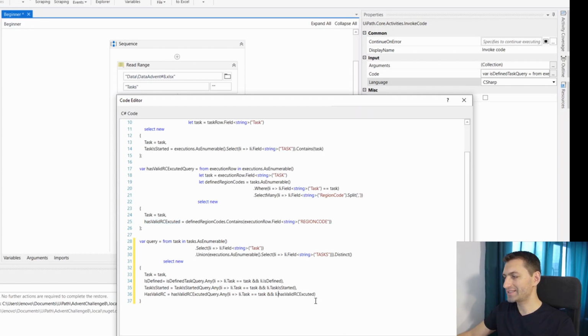Now I don't say anymore that I'm comparing with this true value, because this is already a boolean, so there's no purpose in comparing a boolean with a boolean. Okay, and that should be all. I'm going to add a semicolon, and actually let's make this one look pretty. I'm going to use a few tabs.